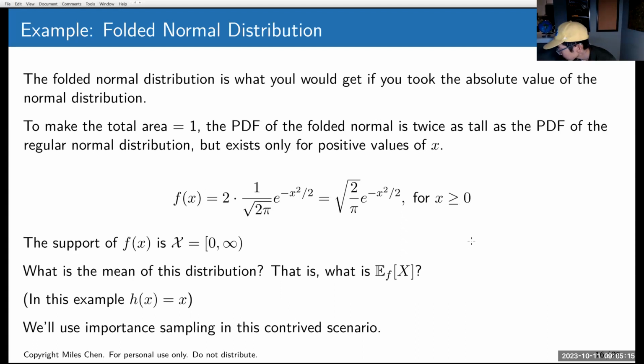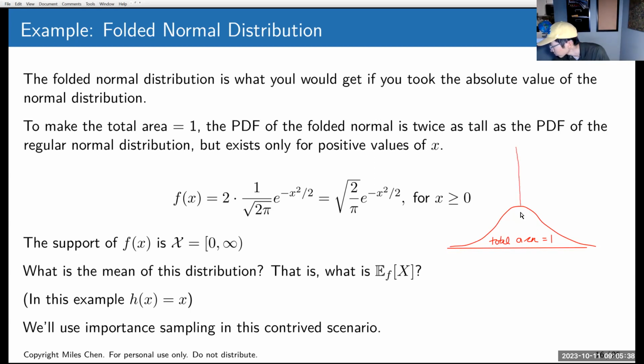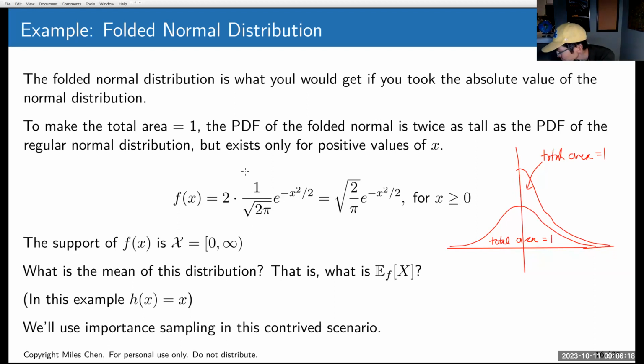If you think about the PDF of the normal distribution, it looks like this, and the total area equals 1. Now I have a normal distribution, but I've taken the absolute value. In order to preserve the fact that it's a PDF, my distribution has to look something like this, because again, the total area has to equal 1. It has to be twice as tall, because really I'm limiting myself just to the right-hand side of the normal PDF. So basically, I'm going to take the normal PDF. This is the standard normal PDF over here.